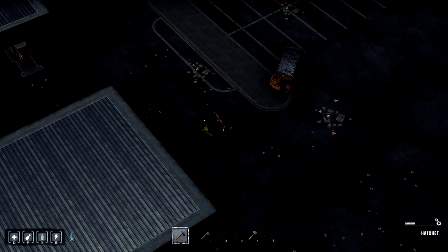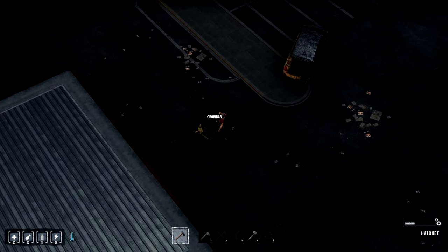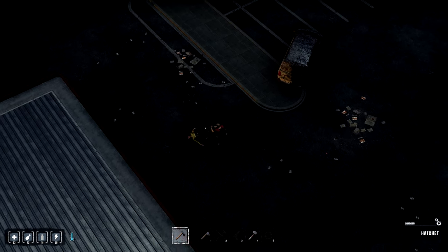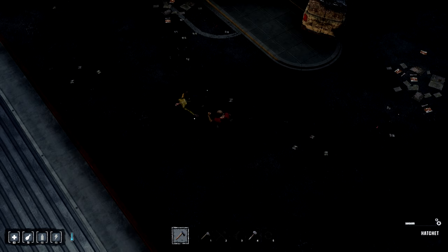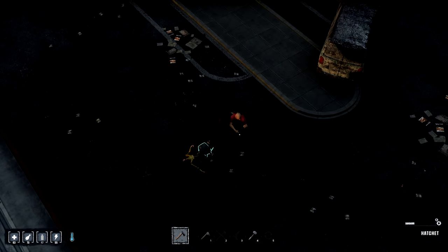Starter spawn, inland spawn, coast. Where do I go? Starter spawn? Good. Bad. I'm the guy with the gun. Can't hit him. The fuck? Oh, there we go. I went in the right.